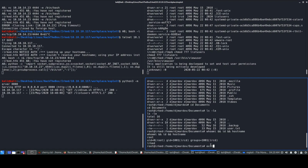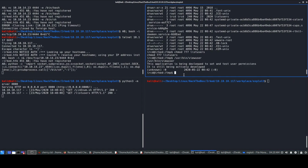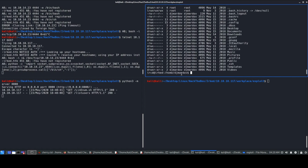So in short, we got root privilege, right? So there was this other backup file. I know this is not very OSCP, because I'll just mention there's a CTF thing involved in it, but I just want to show you all how you can execute it. By chance it happens in OSCP, but I don't think it's a very likely scenario. So let's just go to DJ mod of ls -la, cd documents.